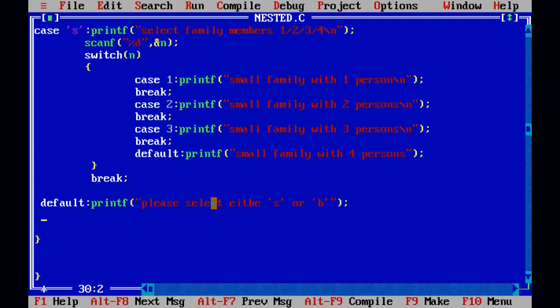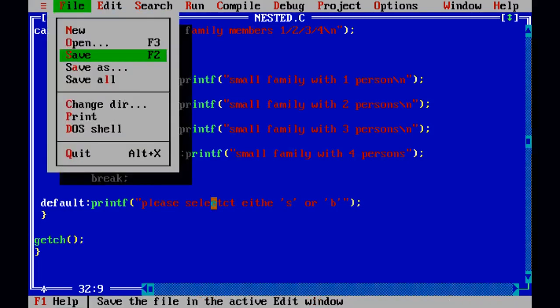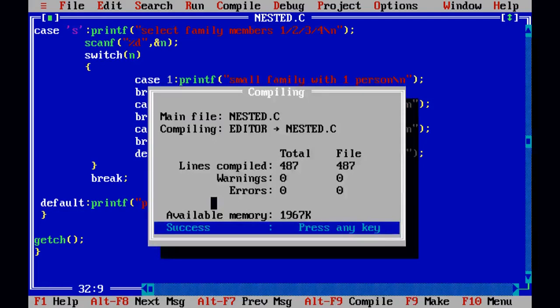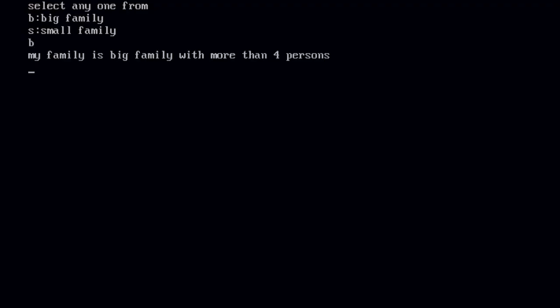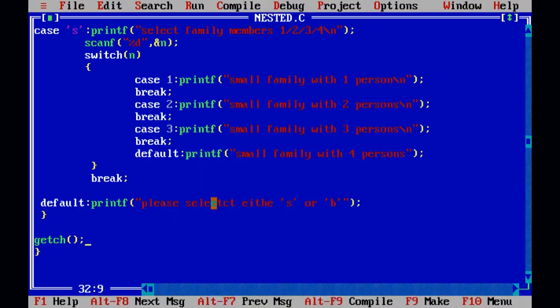Oh yeah, the getch statement should be after the switch statement, right? Getch. Save it, compile it, run it. My family is big family with more than 5 persons.